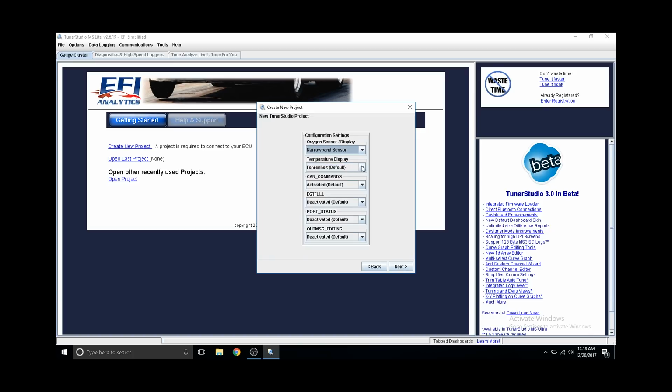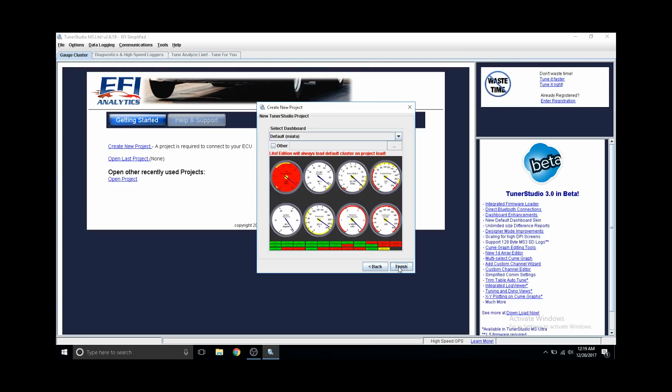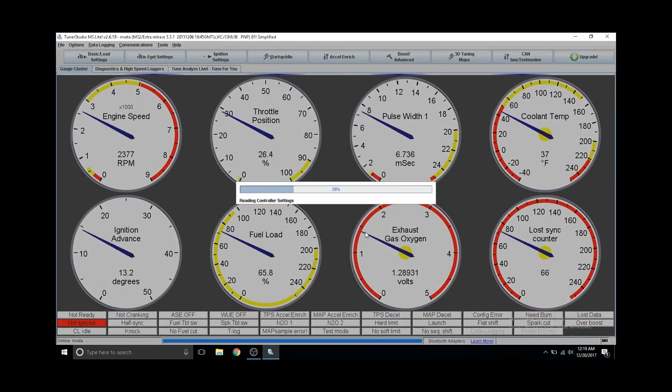I'm just gonna change my oxygen sensor and narrowband for now. I still have to change the wires from the MTXL output. But once you're ready, just press next, and you could test out the port if you want, but if not, just select your gauges and finish the setup of your new project.